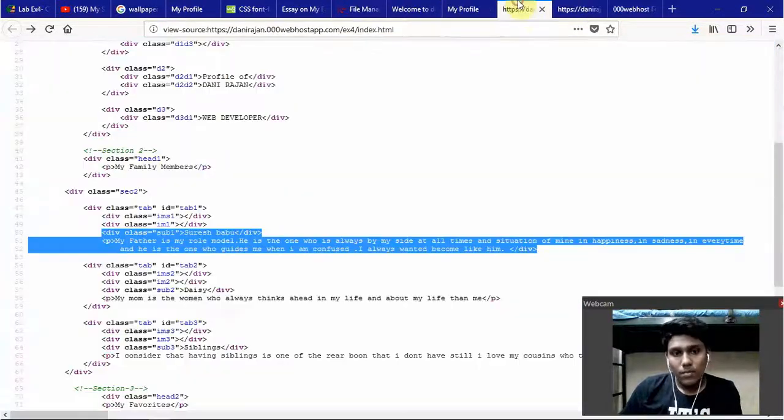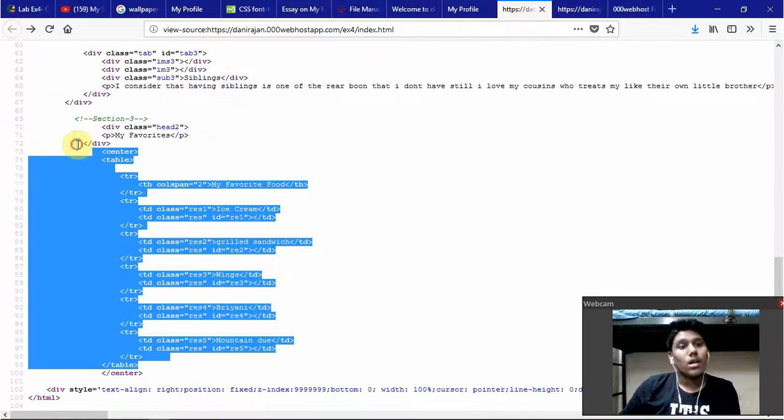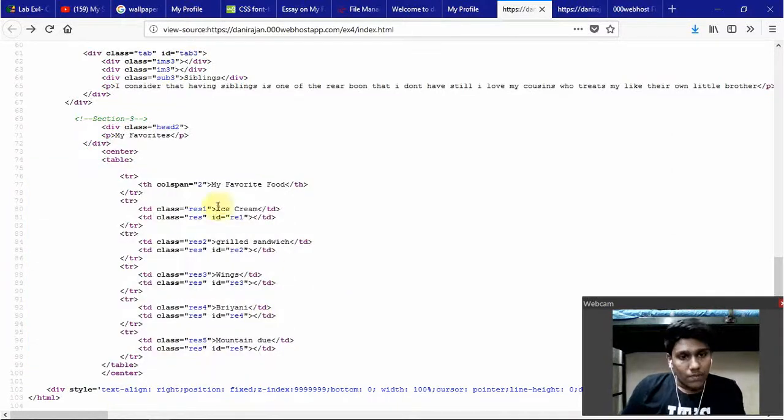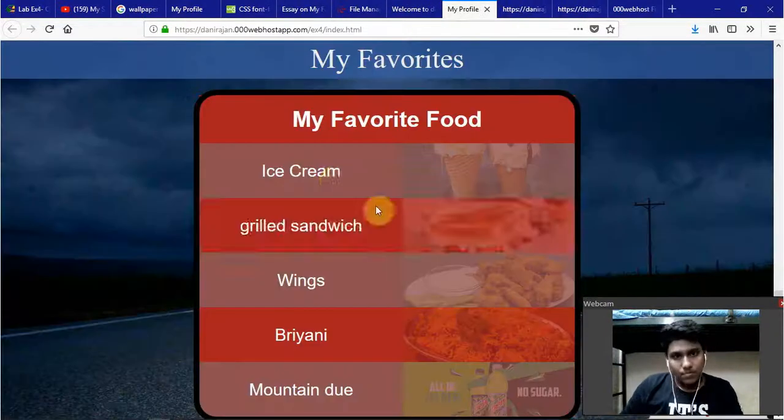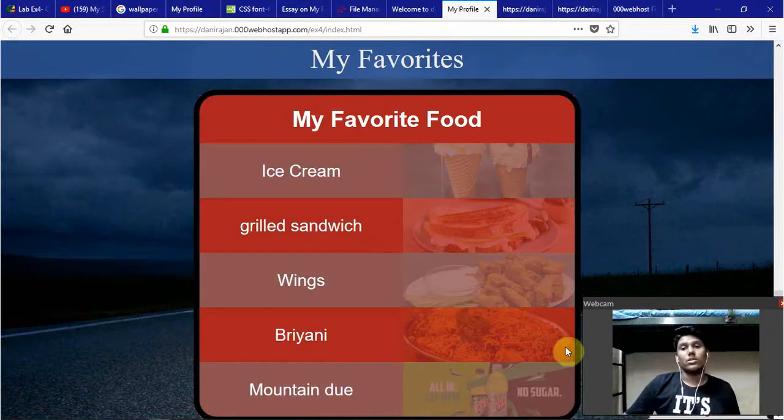Now for the table. I have created the table as a normal table tag, but the table is created inside the division here. Just like creating a normal table, everything is created, and the column span here is 2, and the title is my favorite food. We are using the column span because there are two columns in the table. One side is for items, and the other side is for the item pictures. So there are two columns, and to span the two columns, I'm using the colspan here, and I am inserting the caption as a title, my favorite food.